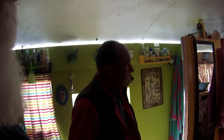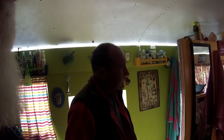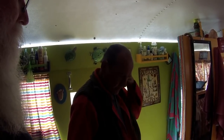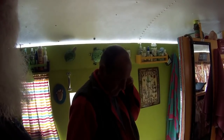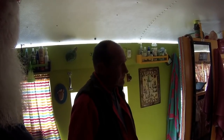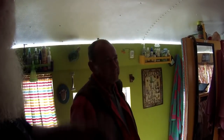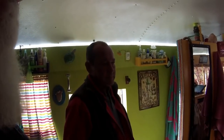There's 2 air conditioners in the roof, but we very seldom use them because you have to plug in. I've actually only plugged them in and turned them on, I think, twice in a year and a half. But we kind of follow the 70-degree weather too. I don't have air conditioners, and you open up the windows. I've got fans in the roof that'll suck some of the air out.